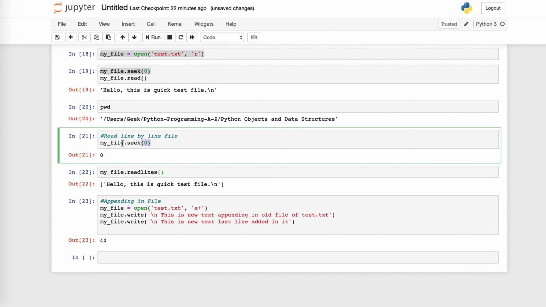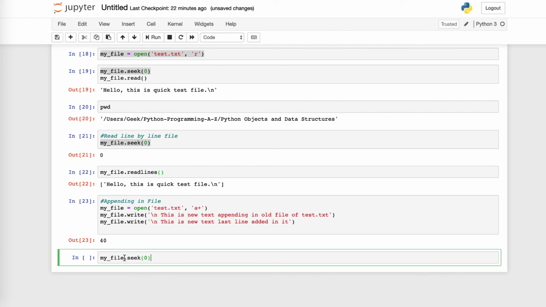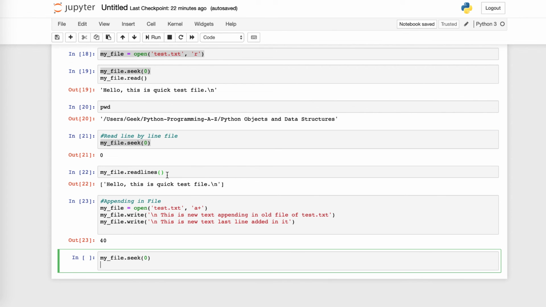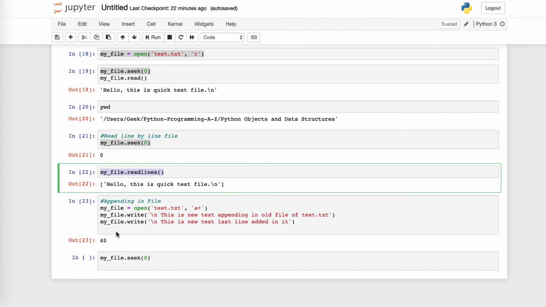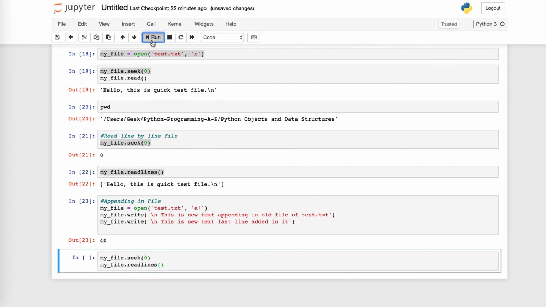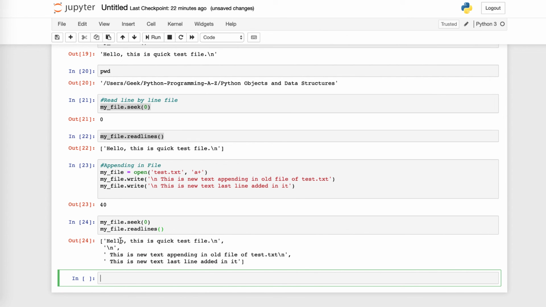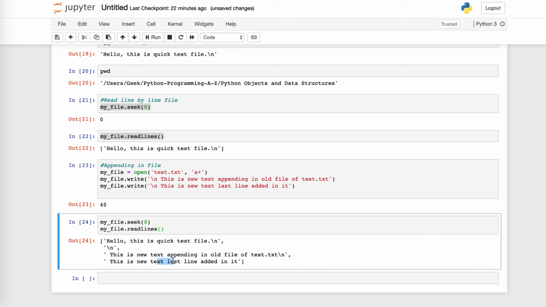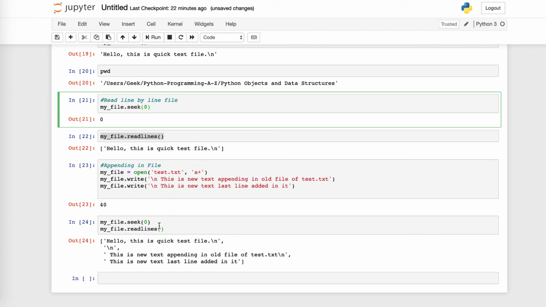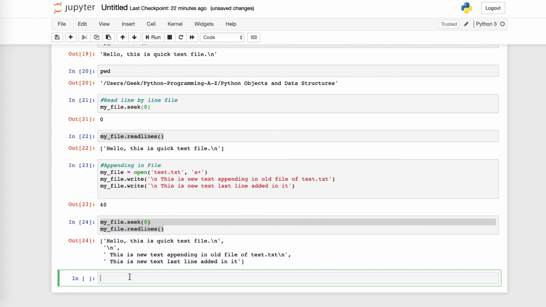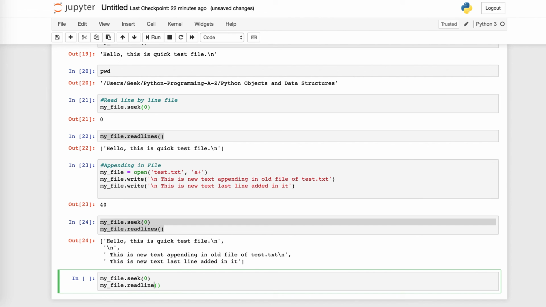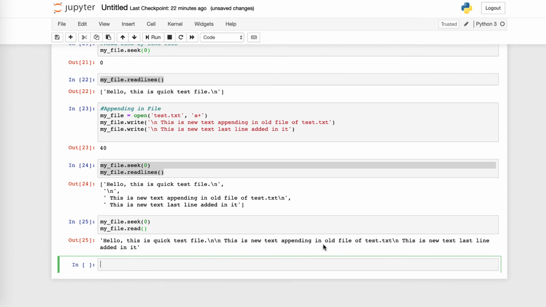Now we need to call myfile.seek again, and then if we use the readlines function, readlines will read the lines. If we see here, this is the line, this is the line, this is the line, and if we use just the read function, then we will be able to read the file in this way.